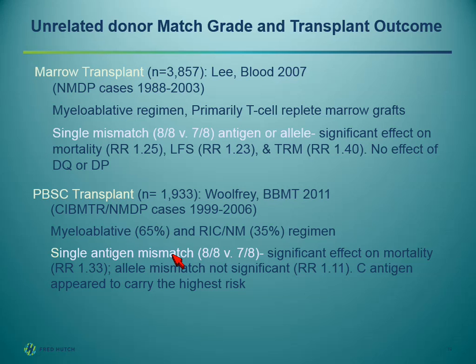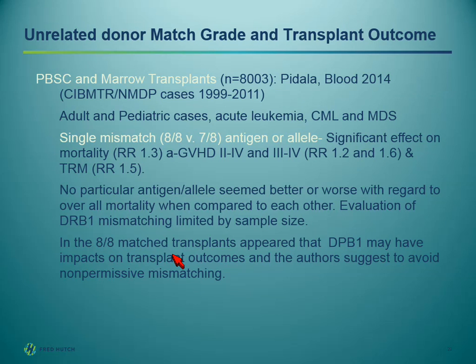But these are really the settings where your group needs to look at what you are going to do in your new preparative regimen and your new GVHD prophylaxis to try and abrogate this increased risk that the mismatch brings along. So I would say we shouldn't just keep doing the same thing because we know it's not as good. And then we just had this very nice study come out with 8,000 donor-recipient pairs.